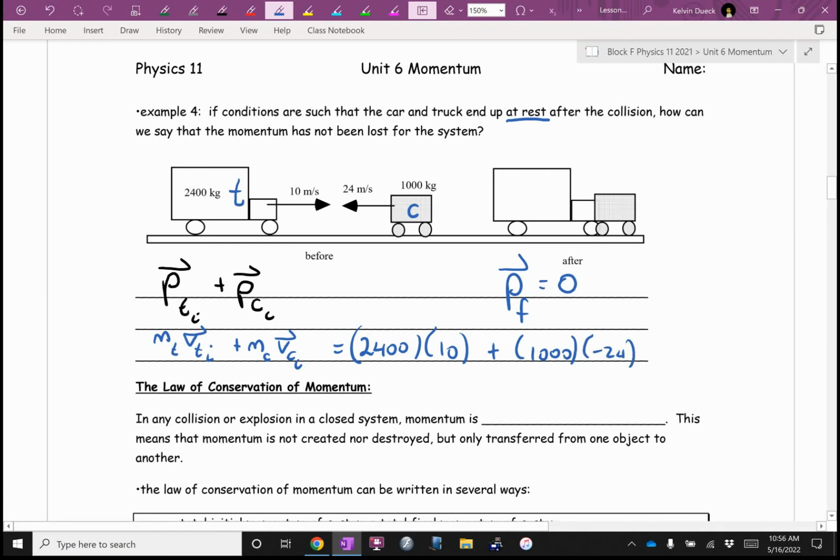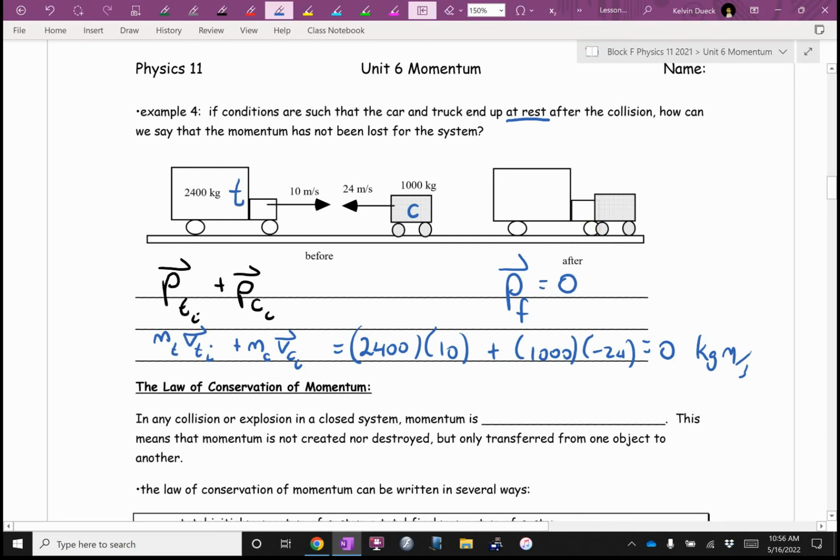Hey, can you do that on your calculator? What do you get? Do you get 0? Zaina, what did you say the final momentum was since we came to a stop? 0. So that we knew because it came to a stop. And I've told you momentum was conserved. Means we must have started with 0. Did we start with 0?